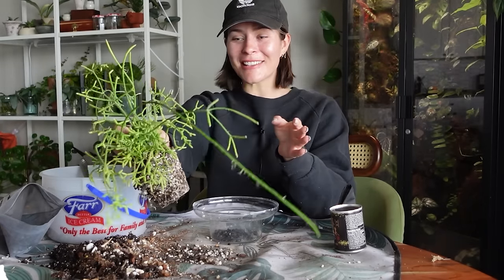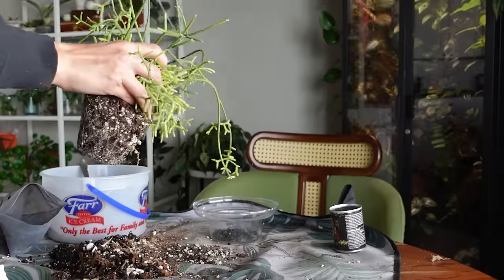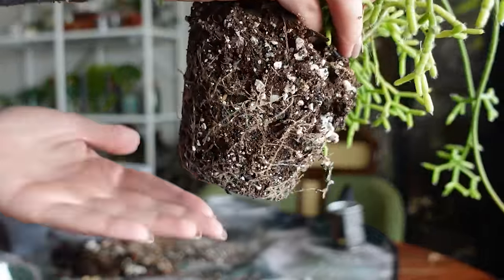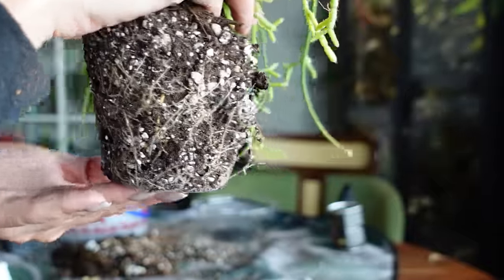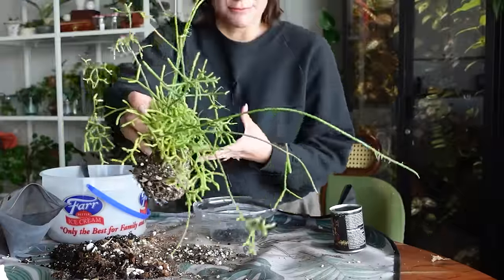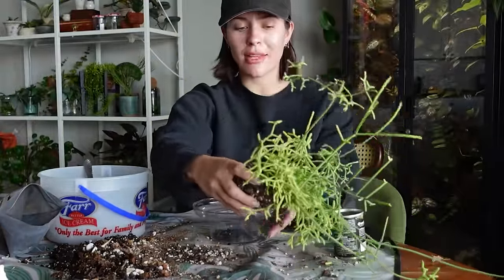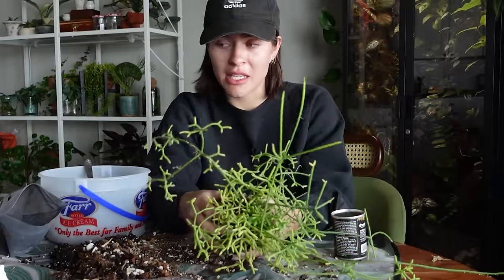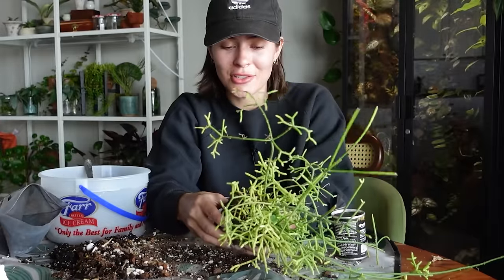Anyway, those roots actually look phenomenal, but I just think the terracotta was allowing the plant to dry out a little bit too much. So I just don't like the terracotta. It just dries out way too fast. And I think for some plants that may be ideal, especially if you have maybe one or two or three plants that you're watering often that you want to water every day. But for me, it's just not good.